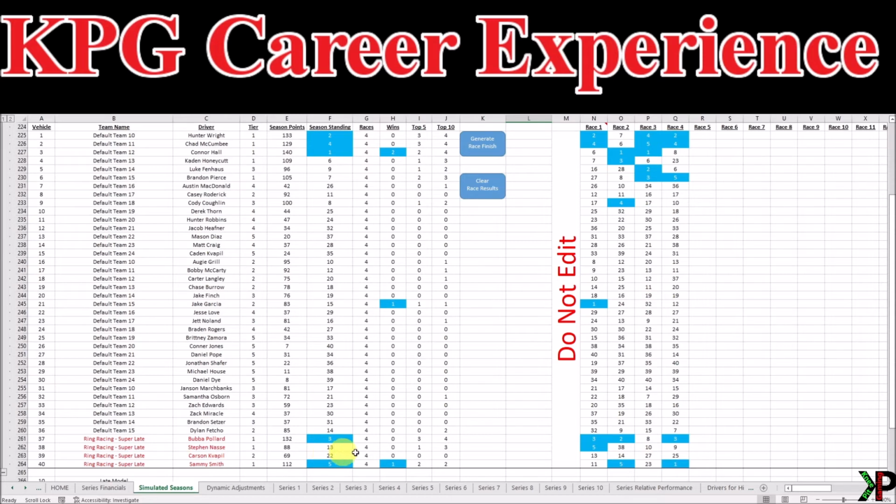Now, unfortunately, Carson Quapple is just having a miserable start. He's down in 22nd position in points. None of this is good for him. I'm sure he's happy for everybody else, but he is not happy overall. So right now we have 2 drivers in the top 5 in the season standings. So I'm pretty happy with that. Bubba Pollard, another top 5 because of course he did. That moves him up to 2nd in the points.